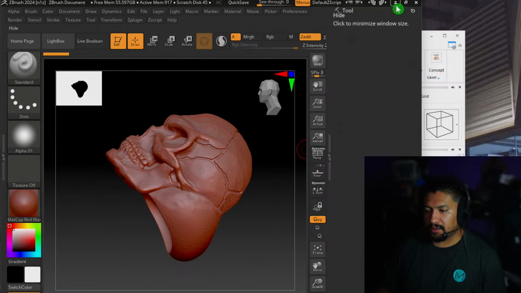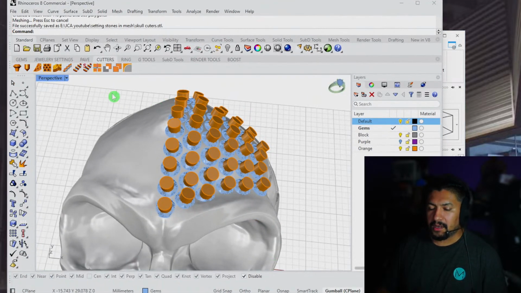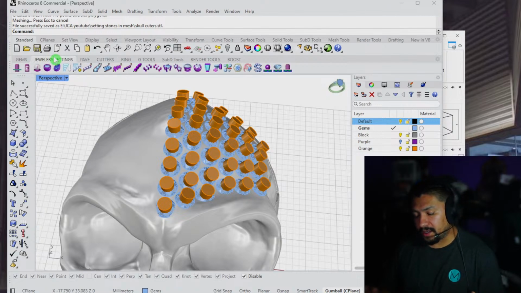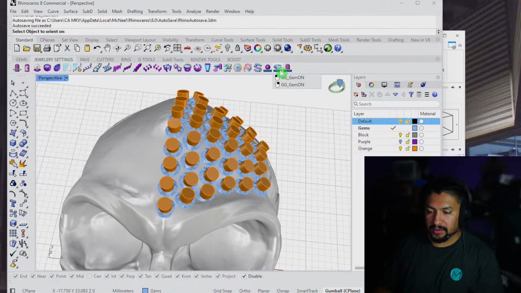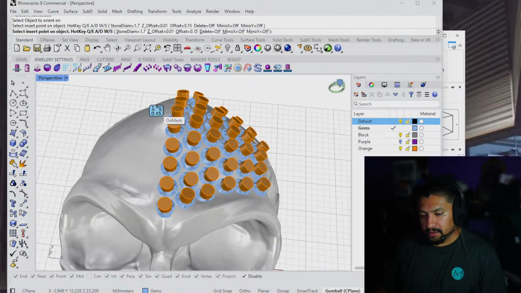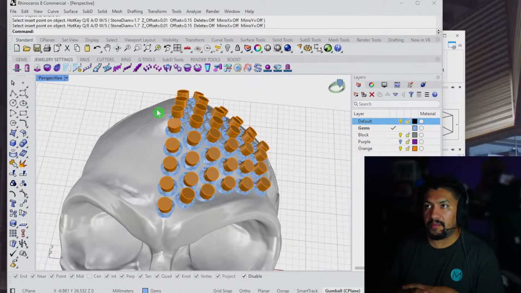Once it's exported, you load it into your Rhino scene. The only way that you're gonna get something quick is with Grasshopper Gold. Try with whatever program you're using, see if it lets you work with mesh. As far as I know, that I tried right now, Grasshopper Gold is the easiest. You're gonna go to Jewelry setting and create your cutters with gem on surface, and if you need to make prongs, you can put prong on surface. Once you create your cutters and you have your stones, export your model separately from the cutters so you can make the Boolean difference or do the cutting with Magics.